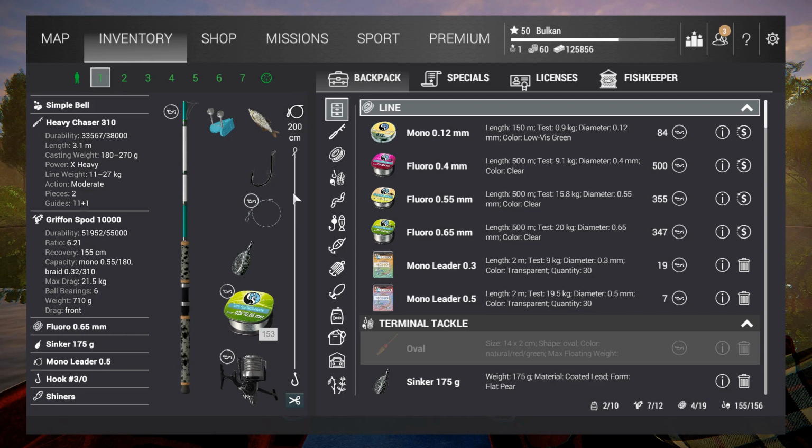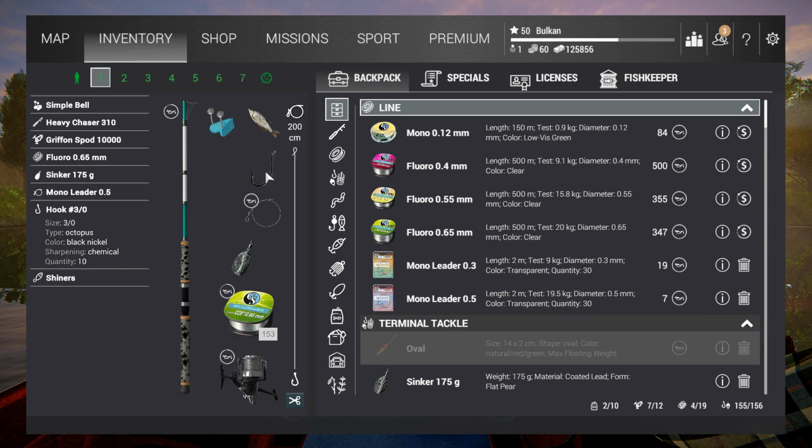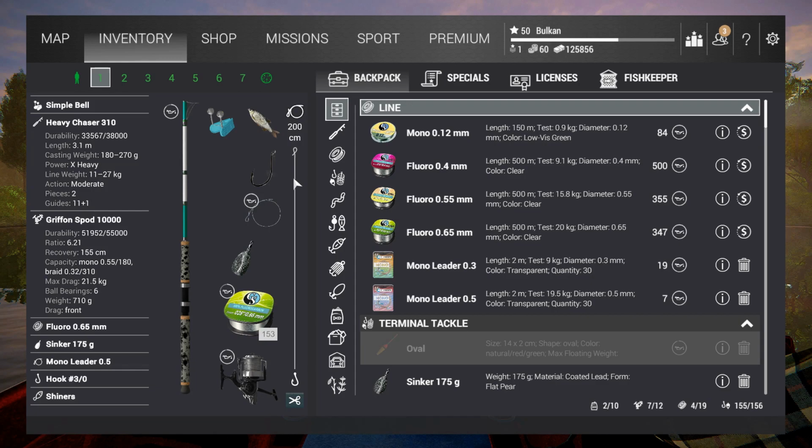The leader needs to be 200 centimeters long. You just have to have the long leader. And I use a size 3 hook, size 3 octopus, with shiners. That's going to be the magic. Shiners, size 3 octopus with the longest possible leader. And be careful, some of the leaders are sold only as 100 centimeter, so watch out, look for the long ones, that's what you need.